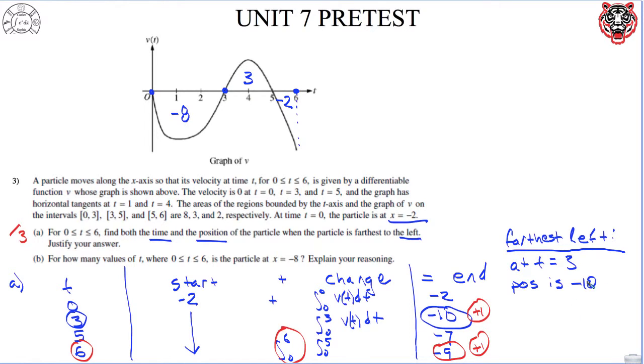And then having your perfect solution farthest left at t equals 3 in position -10, give yourself another 1 point. What if I only put at time equals 3, do I not get a point? Because I just put that farthest to the left at t equals 3, not position. You have to have the time and position. You can't give yourself a point if you only do the time.